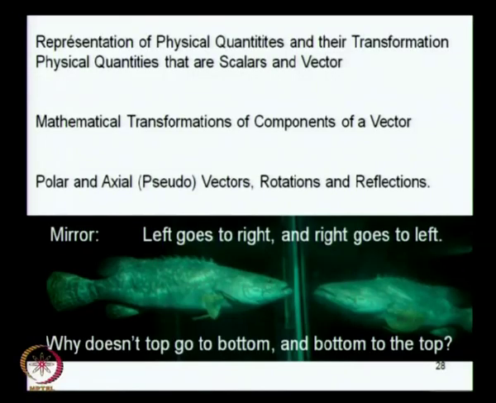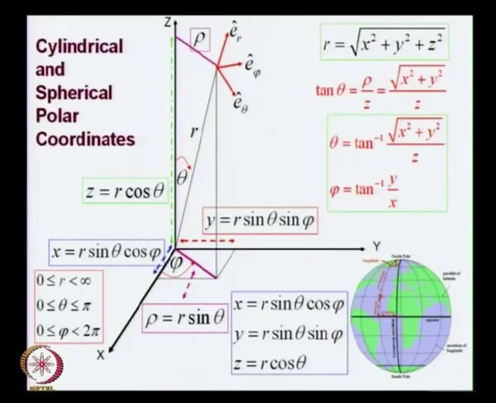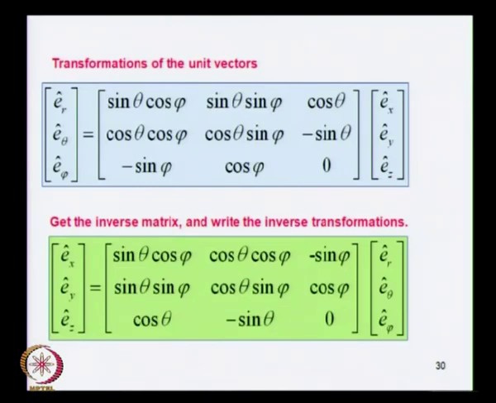And we will introduce ourselves to these rigorous definitions. It is not sufficient to just say that a scalar is defined by magnitude alone and a vector by magnitude and direction. We will find that these high school definitions are somewhat inadequate, and one must have rigorous definitions of these quantities. So, we will introduce ourselves to this in our units. In unit 3, we will then consider other coordinate systems like the spherical polar coordinate system. We will understand how to transform from one to the other using rigorous mathematics. So these transformation laws can be very nicely placed in compact form using matrix methods.